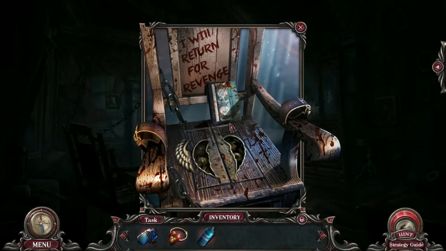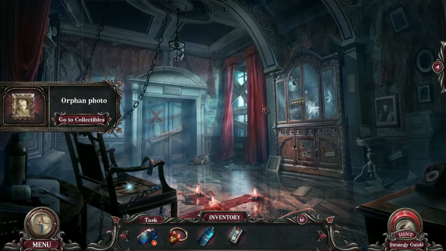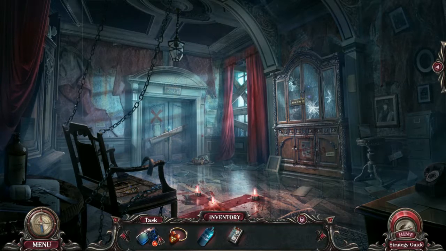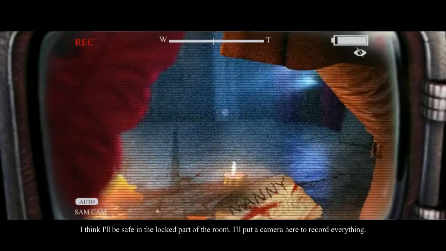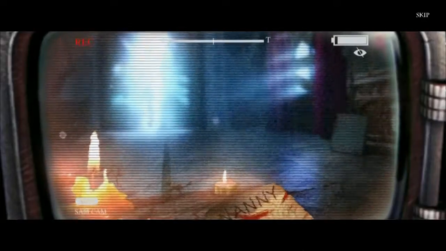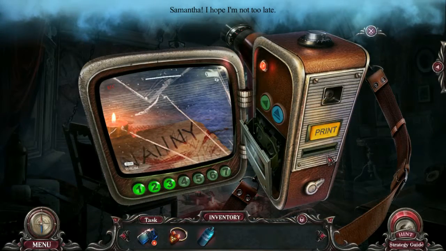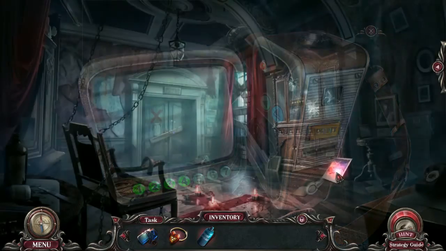Need two wings. I have one. She'll return for revenge. Was she tied to this chair? What happened to this lady? I don't approve of it, whatever it was. So the petals only ever in zoomed in screens? Because it's starting to feel that way. Not that I'm complaining. I think I'll be safe in the locked part of the room. I'll put a camera here to record everything. You are not good at guessing what's going to keep you safe. Boop! Hey, at least now I know the code.